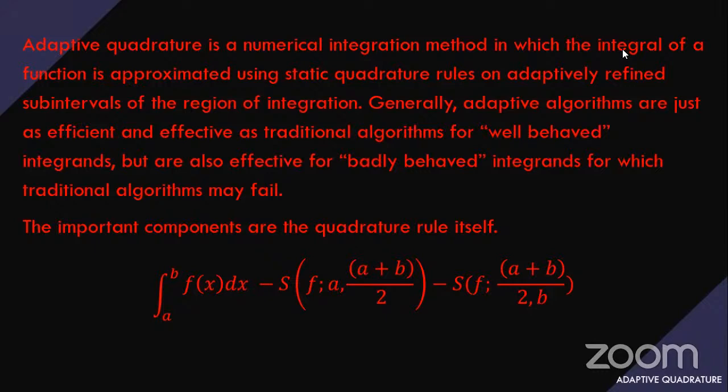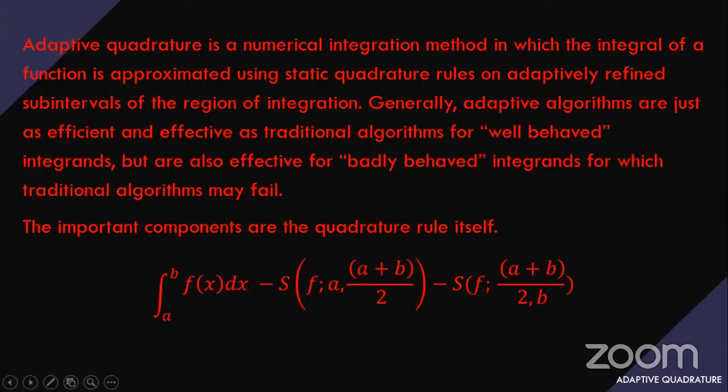Let me give an instance. If you have from 0 to 20, that means you have an interval between 0 to 20, and you want to get the subintervals. So the subintervals between 0 to 20, that means you are going to have 0 plus 20 divided by 2, which is 10. So in between 0 to 20, we have subintervals 0 to 10 and 10 to 20. I don't know if you all get that. So that's basically what adaptive quadrature is talking about.